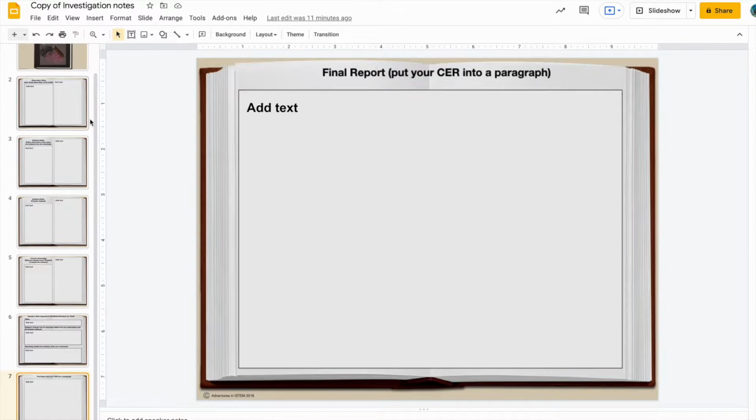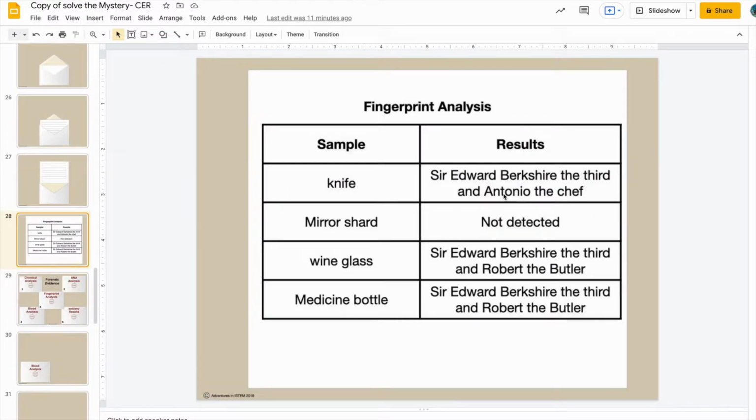So this is just a fun way. It gets students to understand the difference between evidence, which has to come directly from the actual results of the different analyses and the actual observations, and the reasoning about what they know about this prescription drug, what they know about what bovine is and why that would make sense that that's the blood on the knife and not human blood.